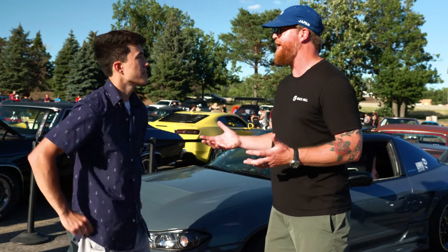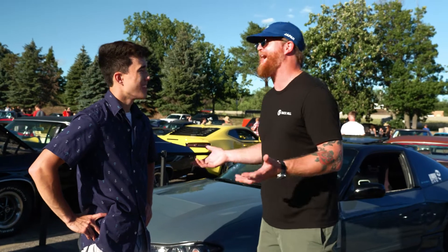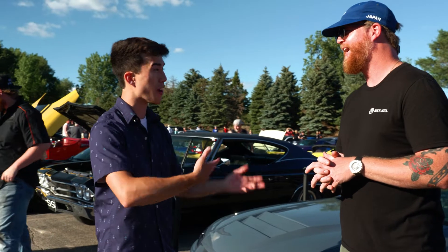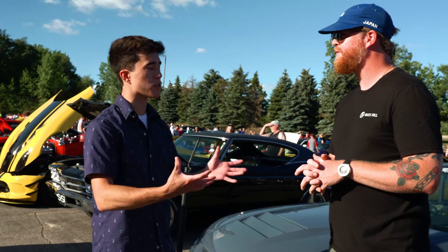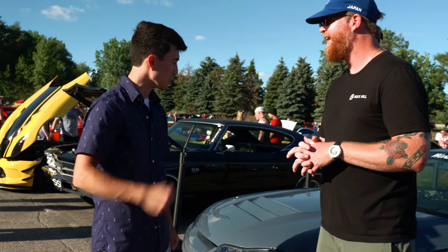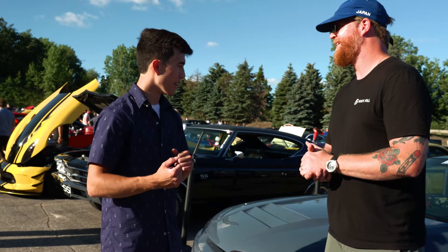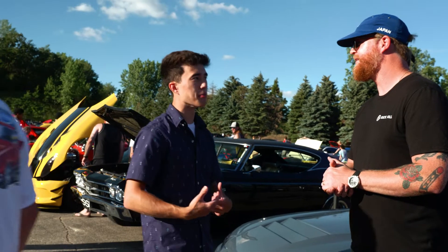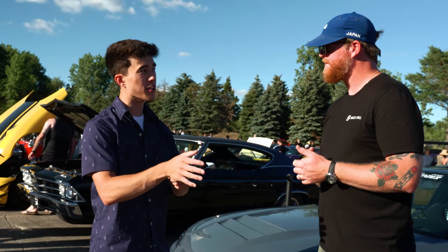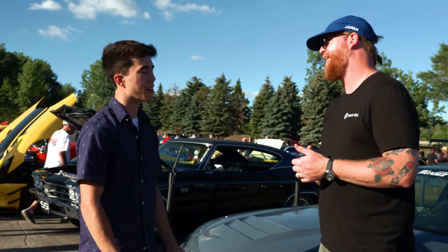You drift, and you have kind of a history with something happening to this car. What happened? So, I took it out to Brainerd in 2020 — kind of when COVID started just going down and people were going out again. Took it to Brainerd for Proving Grounds, which was a huge drift event there. Went through about half the day; car was feeling great, everyone's having fun. Then towards one of the last sessions of the day, I went out for one of my last runs and the car felt kind of weird, but I thought it was the driver. We got into one of the very last corners, which hugs one of the barriers there, and the rear end would not kick out. The car understeered right into the wall — couldn't stop or anything.